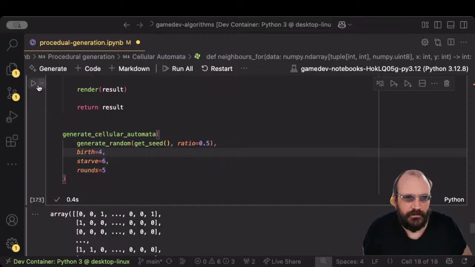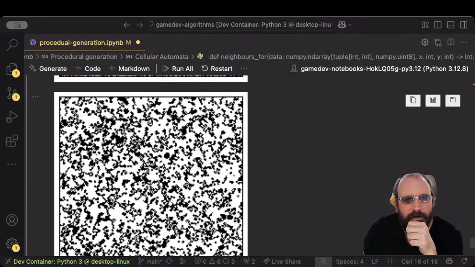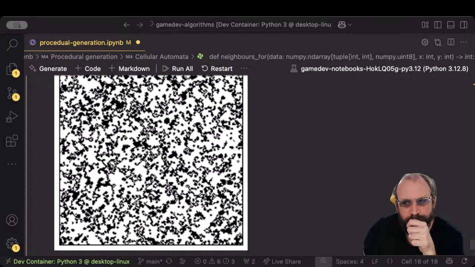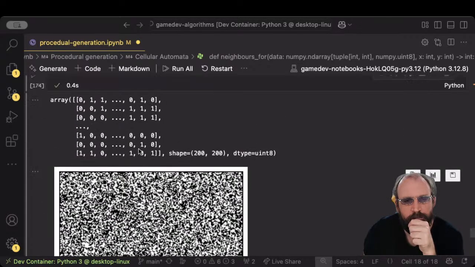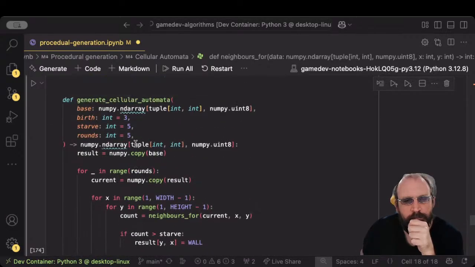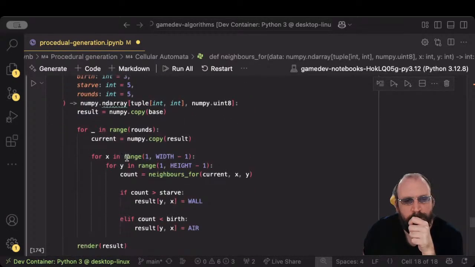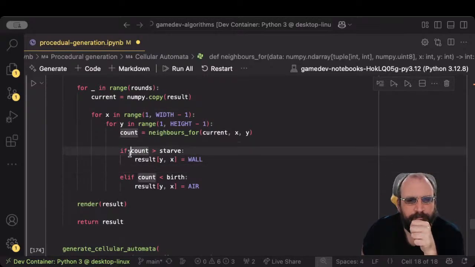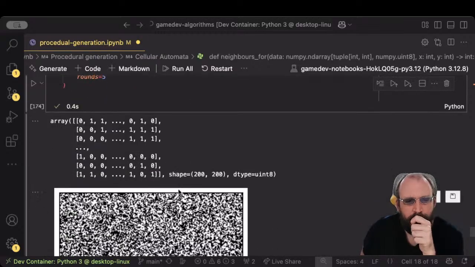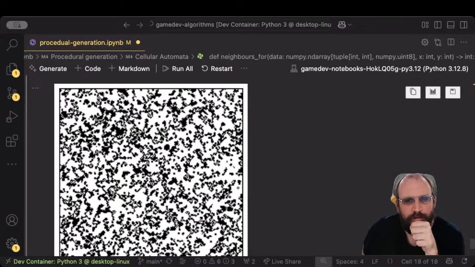What if we move these values around a little bit? Okay, so that gives us a far more cavernous sort of feel. I would have expected more of a ball around the edge, though.